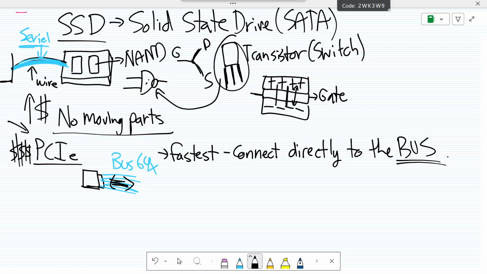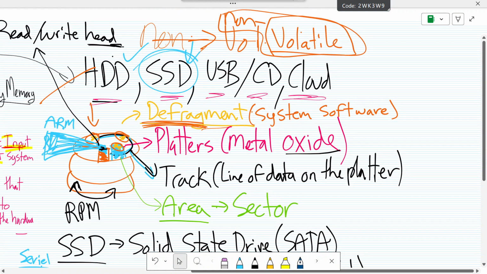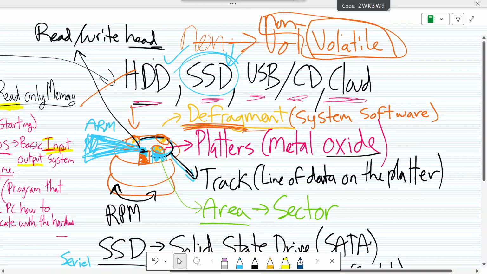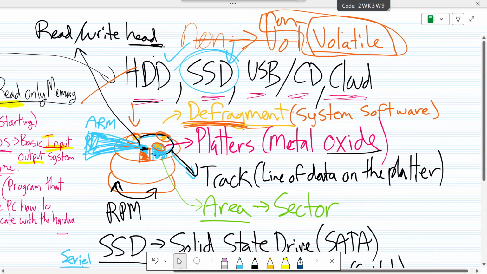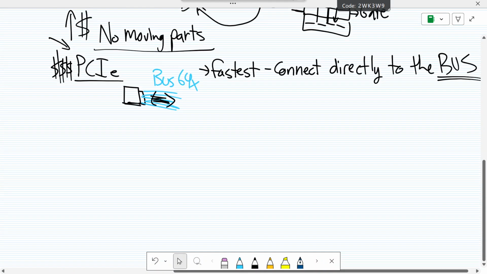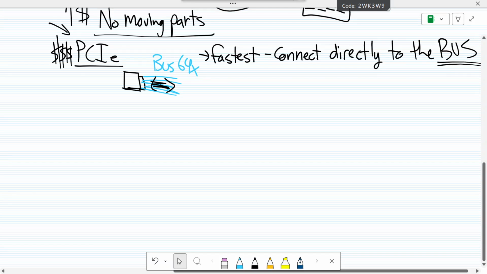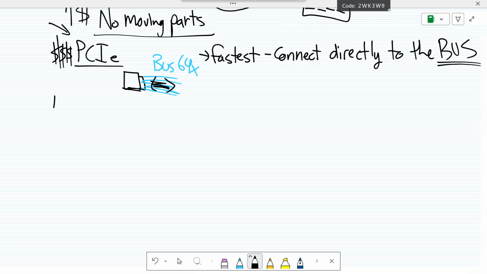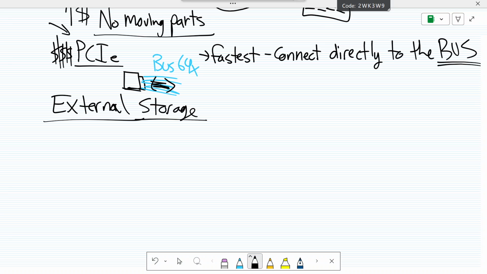Cool. Now, tell me, do we have any other ones? We have USB, CD. Tell me about the CD. We did a presentation, I think, right? This is all inside your hard drive. We have some external storage. What is the other word for external?